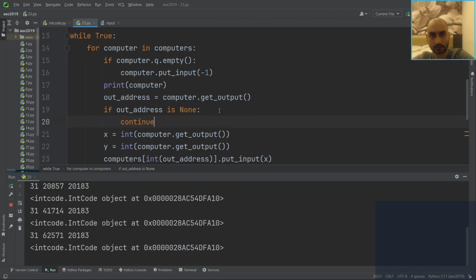Why is it hanging now? It should still be taking... Oh man. It's because it's blocking because there's no output.